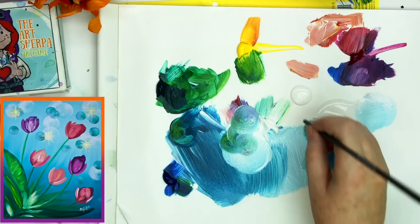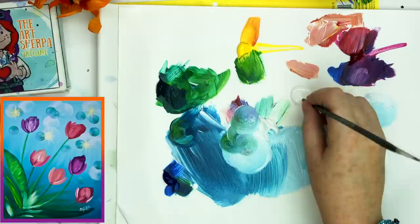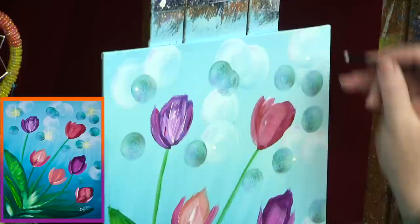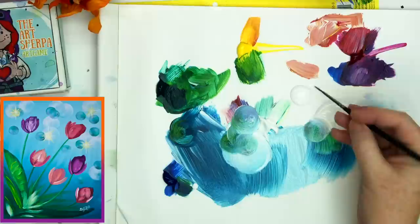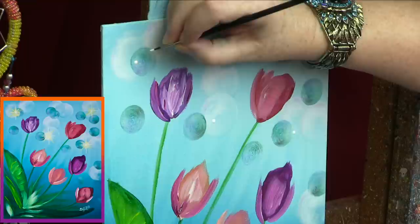I'm going to come up again, creating a visual line up here with another flare. And then I feel there's kind of a quiet space here. Then I can add another one, and I'm trying to figure out where to make it not in line with what's above it. Once I have that in, I'm going to wipe off the back of my brush, of course. Load up the tip with this paint. By the way, just so you know, craft paint is also a soft body paint. So I really like what I use, but you can use other things and have it be very effective. I like to rest my hand on the canvas and pull up a straight line.